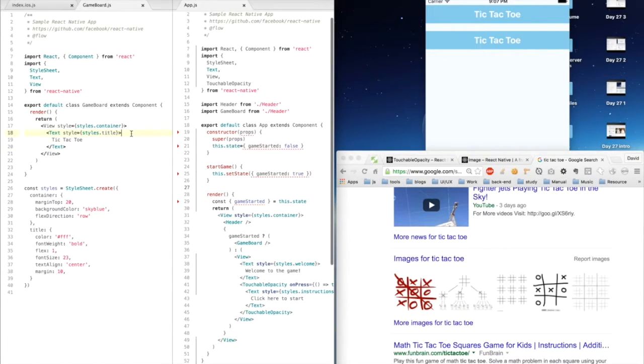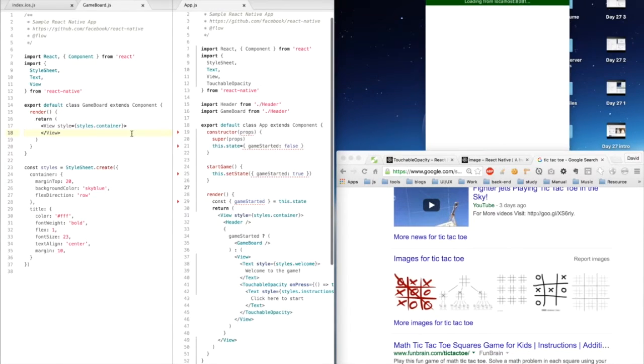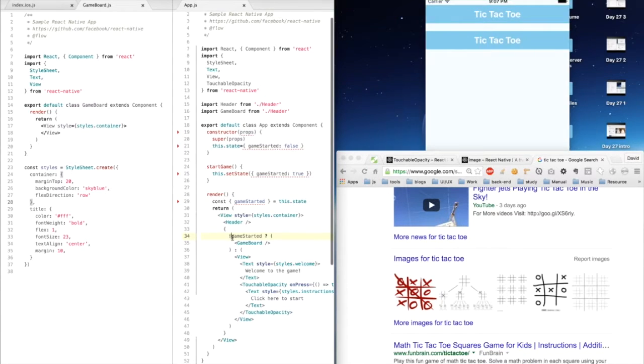Okay, now let's think about the board. Now let me change the rules to display the game board by default, and after I finish the game board, I will change it back.